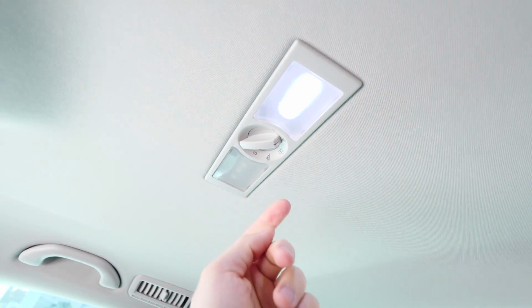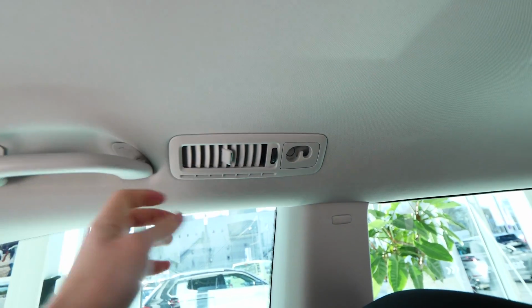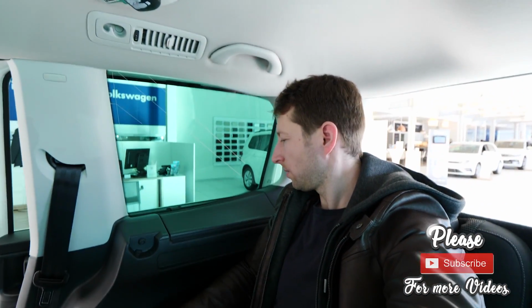So let me go inside to see the space. This was something that really impressed me, guys. I feel really comfortable here in the seven seater. I have even the LED lights up here on the roof. I have the handle, I have the vents, a hook there. I have the same on the other side, and a big window, so I have good visibility. This is one of the best cars with seven seats in this class. The next better thing than this is the van, so you have to take a California van on that side, or a V Class Mercedes.